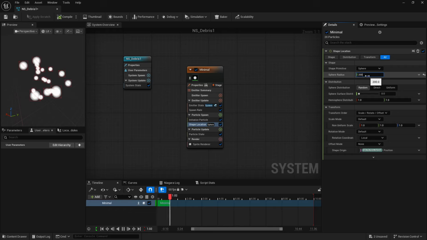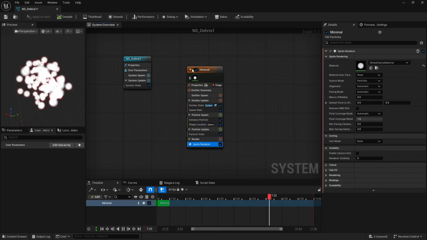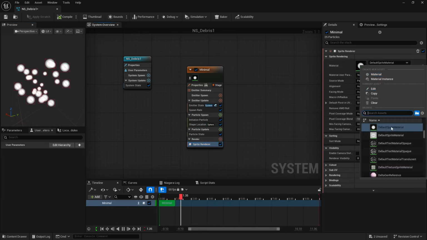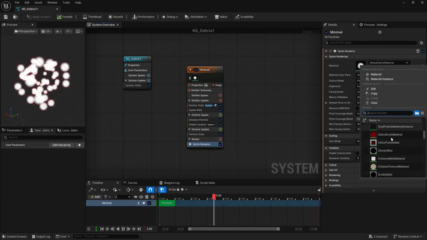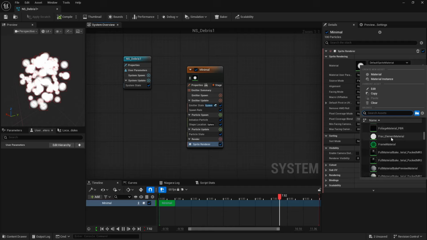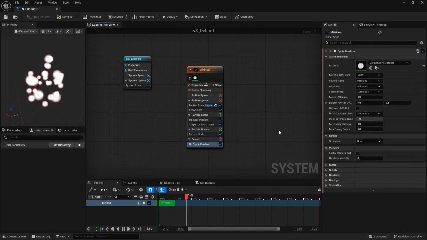So let's just go for 200 and now you can see we are getting these particles which are born here. Okay. And this is having a sprite renderer with this default sprite material. So you can see we are getting this material here, which is a default sprite material. Now there are lots of materials and you can edit the color as well. There are lots of stuff that you can do. We are going to see it in future videos as well, or I've already created a Niagara beginner video. You can check that out as well if you want to.